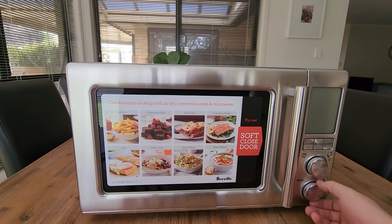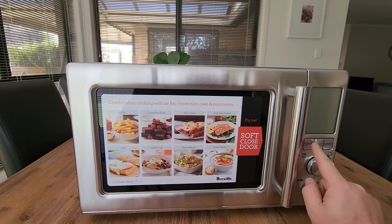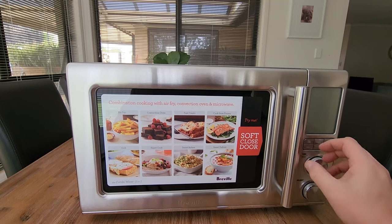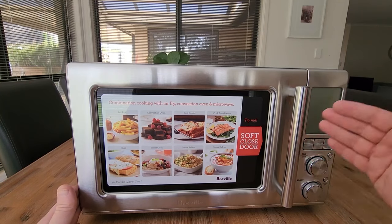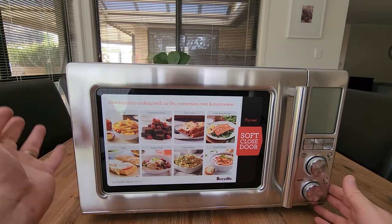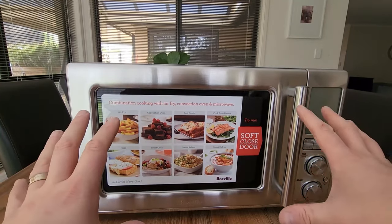You've got all of your really cool premium buttons along the side here for what you actually want to use — do you want to use the oven, microwave, or the fryer? All these different options. We'll give you a full demo. But the number one thing that sold this to us was the fact that we were looking at an air fryer. We already had a microwave and were considering just the amount of room it was going to take up. But the fact that this is all three in one — super amazing.